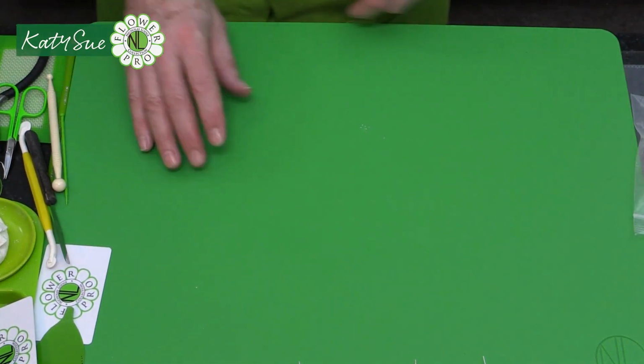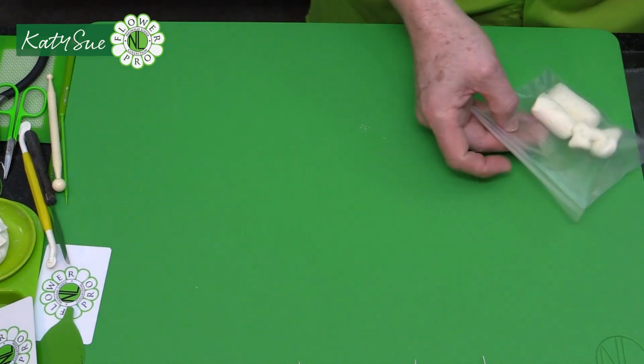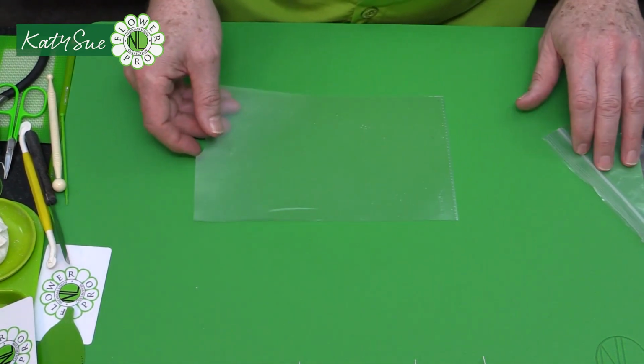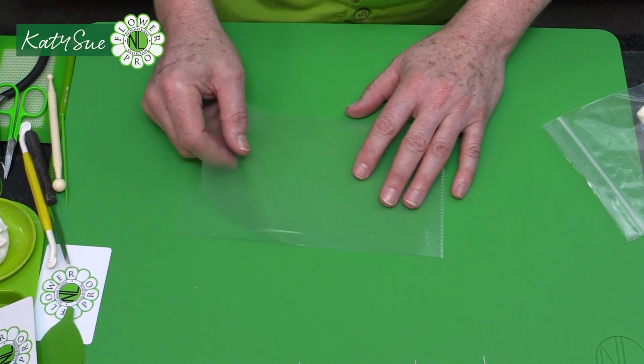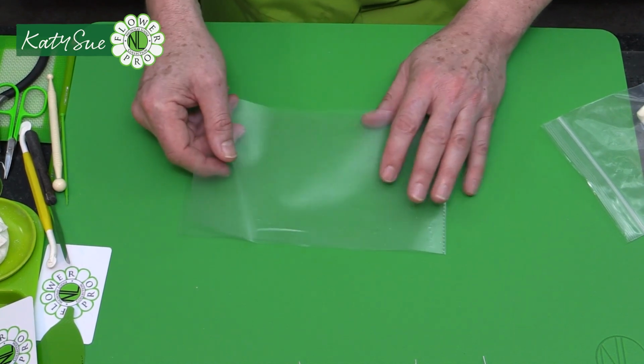And so what we're going to do now is repeat the process, as for the small petals. Remember, we're using 24 gauge wire. And then with the large petals, roll in another section and cut 2 large petals.